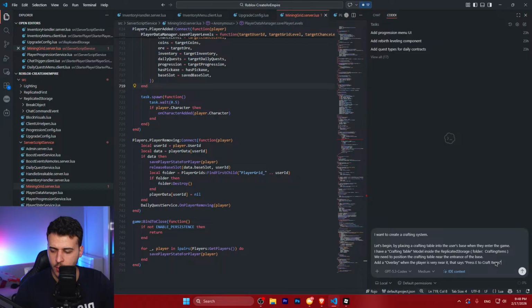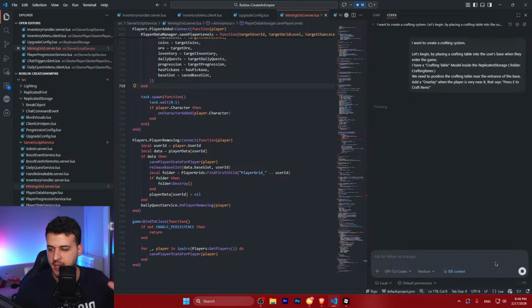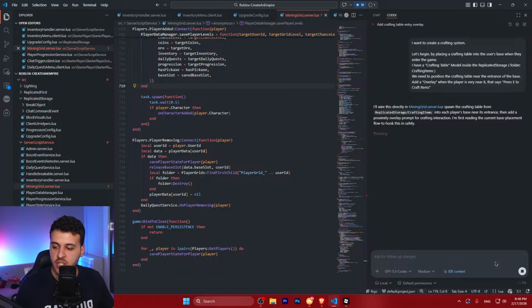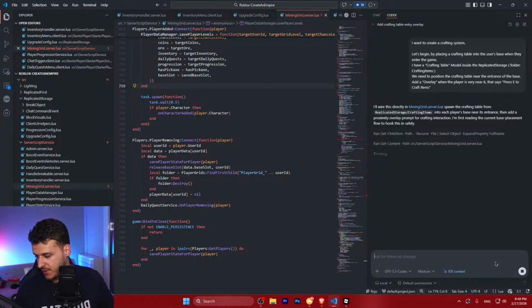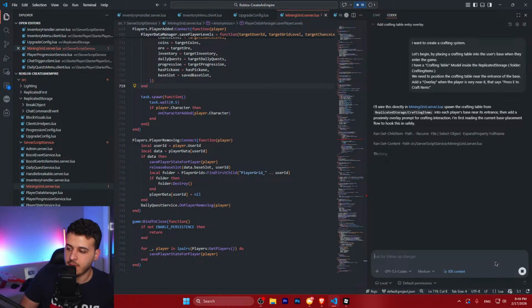So I think if we begin with this, it will be more than enough. A simple prompt just to get us started with the system. One of the issues with Codex is that it's not very good at doing multi-file edits. Like the system is lagging. They have not optimized it enough, and that's a little bit of an issue.